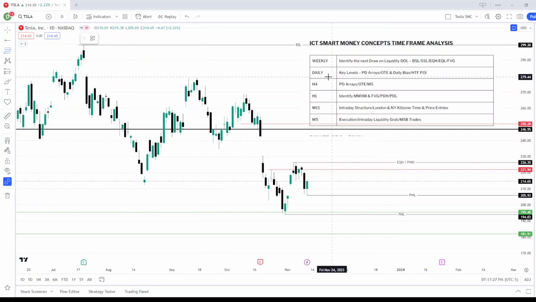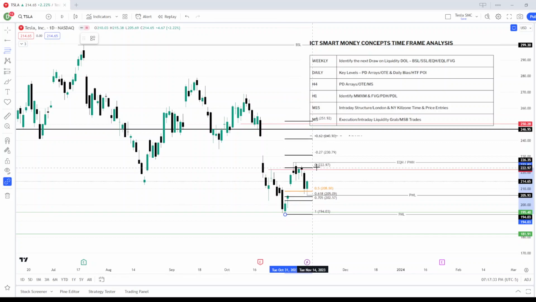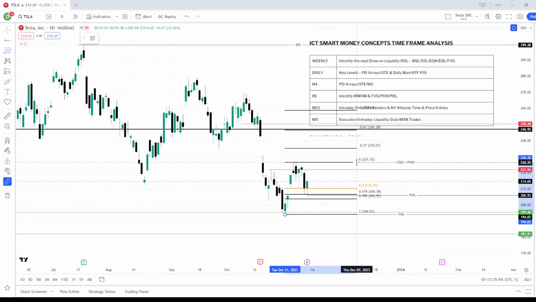So when we're looking on the daily chart and we're looking for optimal trade entry, okay, let's just check this. I believe it's not an optimal trade entry yet. But what I want to see is this fib level, okay? So from this low to this high, retracement was 61.8%. So that would tell you it was in the golden zone, right? And that's a retail concept, the golden zone.